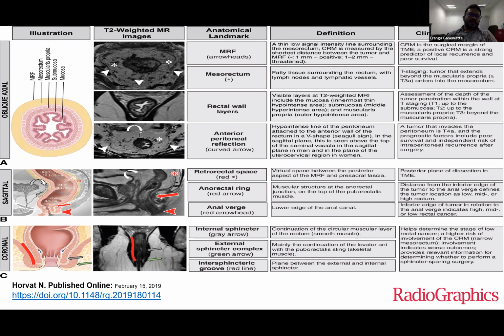So what we are looking at is whether the tumor has extended into these and extending up to the mesorectal fascia. Depending on whether the mesorectal fascia is involved or not, the surgical resection varies. As well as you have to know how many lymph nodes and the extramural vascular invasion. That means along small veins, the tumor can grow. So these are the things that you can report on MRI to stage the local disease so that the surgeon will decide on the mode of treatment.